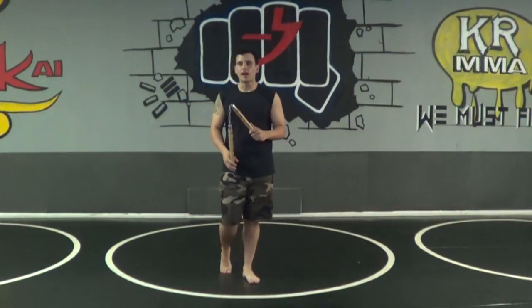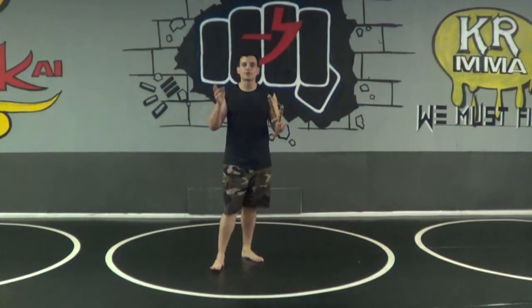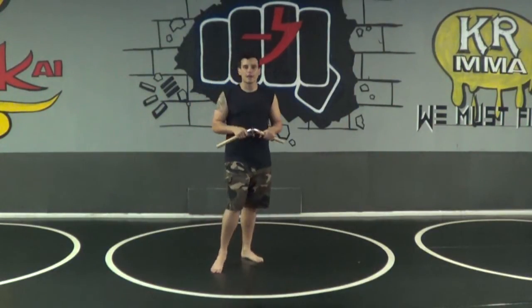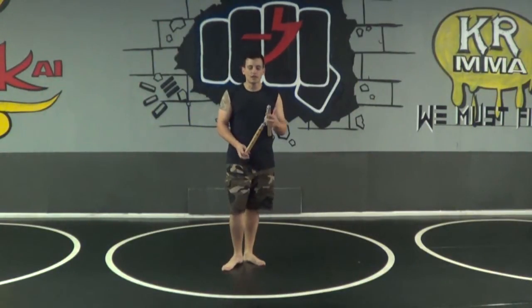So to start off with, these are one of those weapons that I like because it's a hybrid of two weapons. This is like sarong meets stick. It sits on the intersection of two other weapons. When I'm using this, I'm utilizing principles of the stick and principles of the sarong because I have my hard surface I can strike with or use like a puño, where with a sarong I wouldn't be able to, but I also have my compression factors like I would on a sarong. One of the things I've always found helpful is that this has made my elastico energy very proficient because I use my stick with the same kind of momentum that I do with chucks.